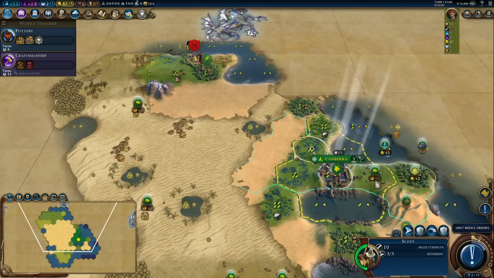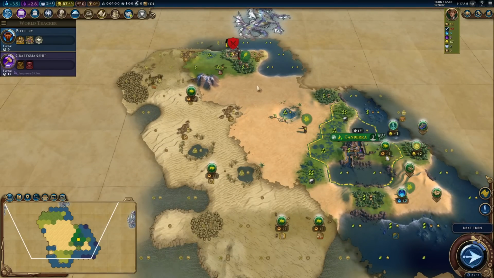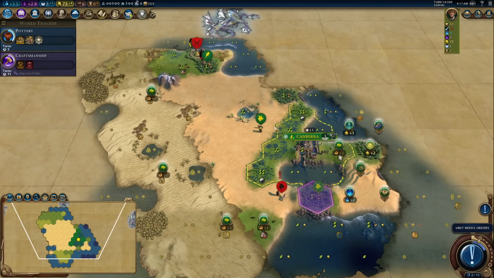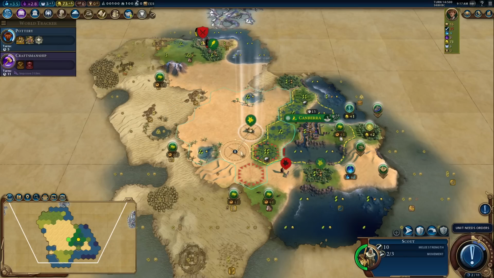It means I've got an additional scout that can go and explore the map. Now, this is where we find ourselves on a very small desert island that nobody is going to be on, and it's going to be of no use to us. But what are you going to do? What I can do actually is just pin down this barbarian scout with my 2 scouts.